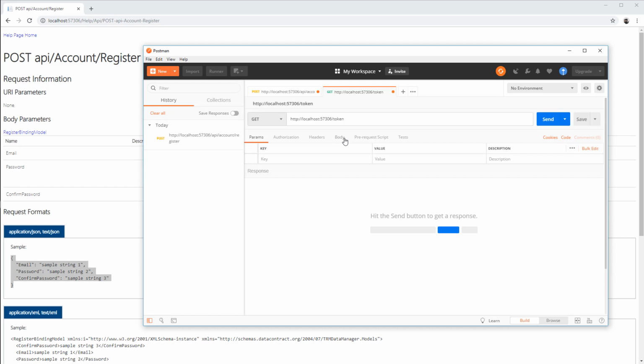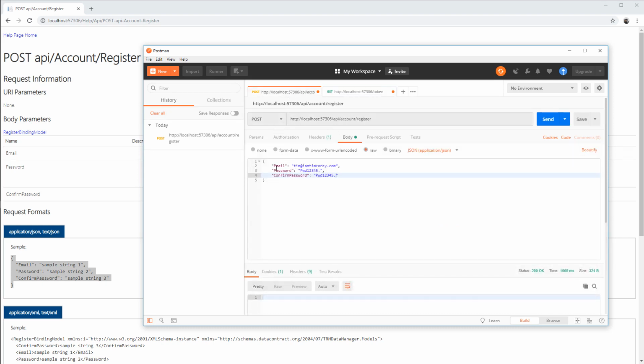Now, if you're not familiar with get versus post, the very, very basic, simplest explanation is that get is asking for data and post is telling you to save this data. So you may send data up with a get command, and we will, but the reality is what we're asking for is for data to come back. With a post, what we're saying is the data I'm sending you, I want you to save it. So that's kind of the difference. So here, when we did this post, we were saying, I want you to save this information. And it said, yep, we did that, and you're good to go.